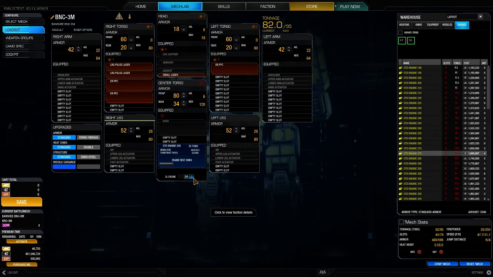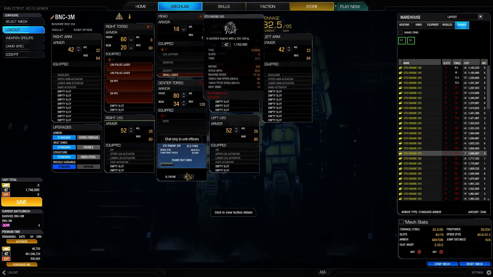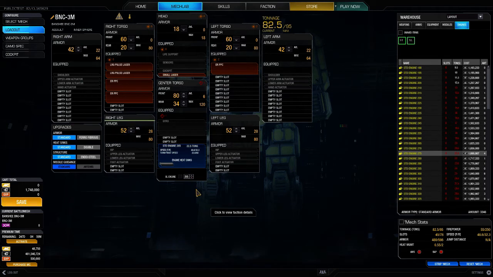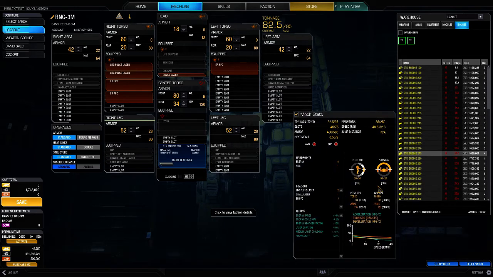I like that, but it should be larger. I mean, look how large the armor adjusters are. Why is it in a box? Why does it look different than everything else here? These just need to be bigger. I don't know why they're so small. But the details stats page, let's take a look at that.